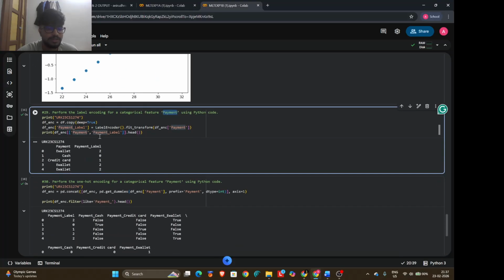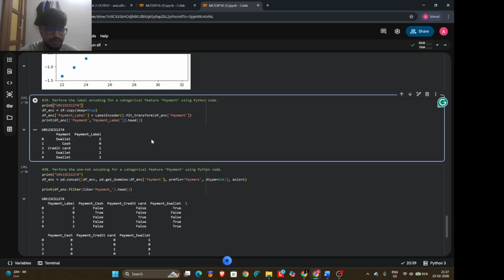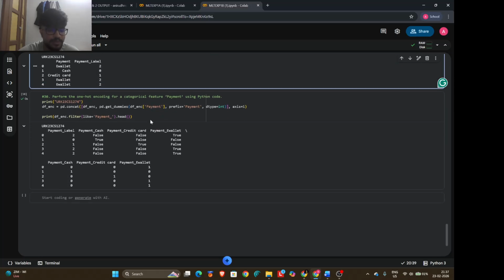Graph is plotted. And then the 29th question is to perform label encoding for a categorical feature, payment, using Python code. It is label encoded using the LabelEncoder's fit_transform. So it encodes all the categorical values in the payment column.